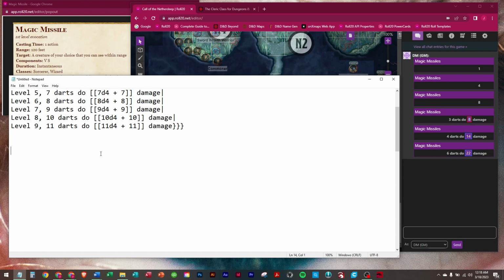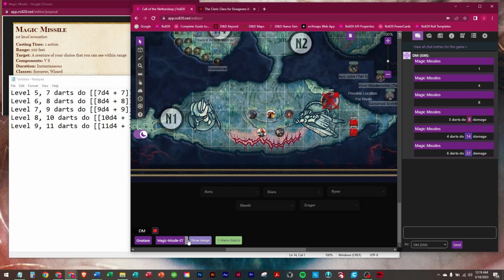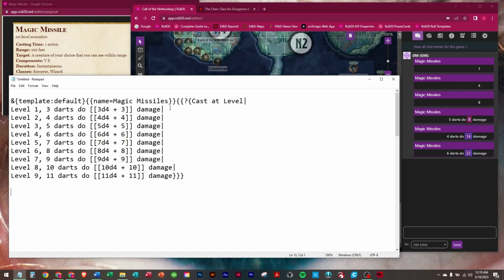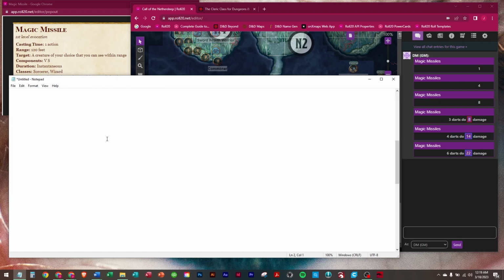So I abbreviate it as just 4M, which is the 4 M's. Magic missile multiple missiles, or MMMT, magic missile multiple targets. Again, we abbreviate just to make these buttons short, but you can name it whatever you want. So we're going to do the same exact thing here all the way through. We're just going to use this as a basis.